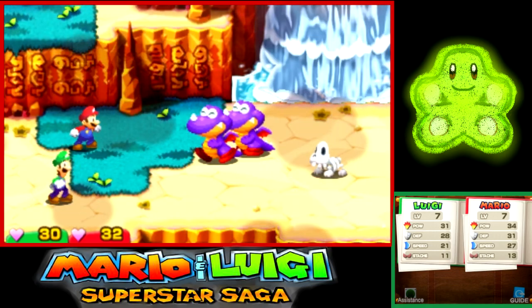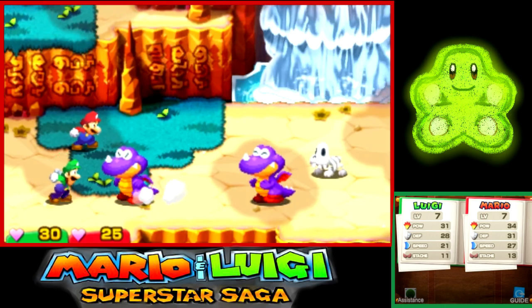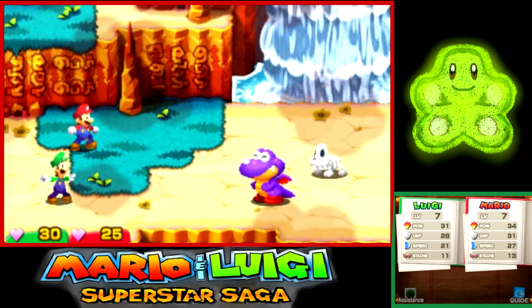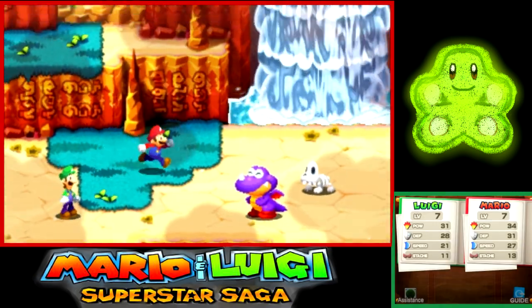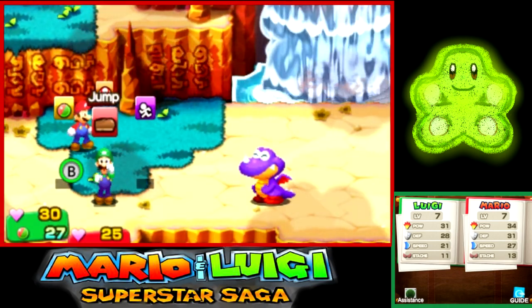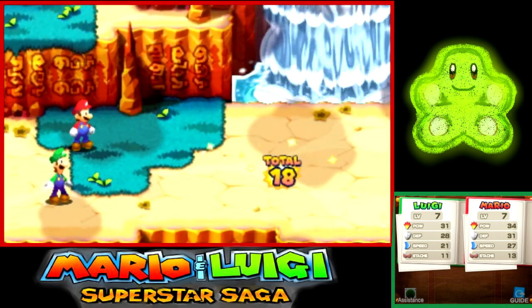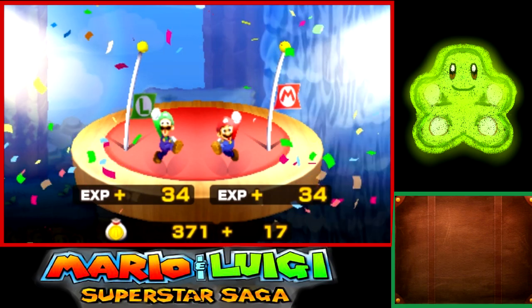Yeah, I can't read that for some reason. Ow, why are you... Let's have Mario jump on this guy. Hey, look at that, 30 damage. It's crazy. Goodbye. Ba-ba.